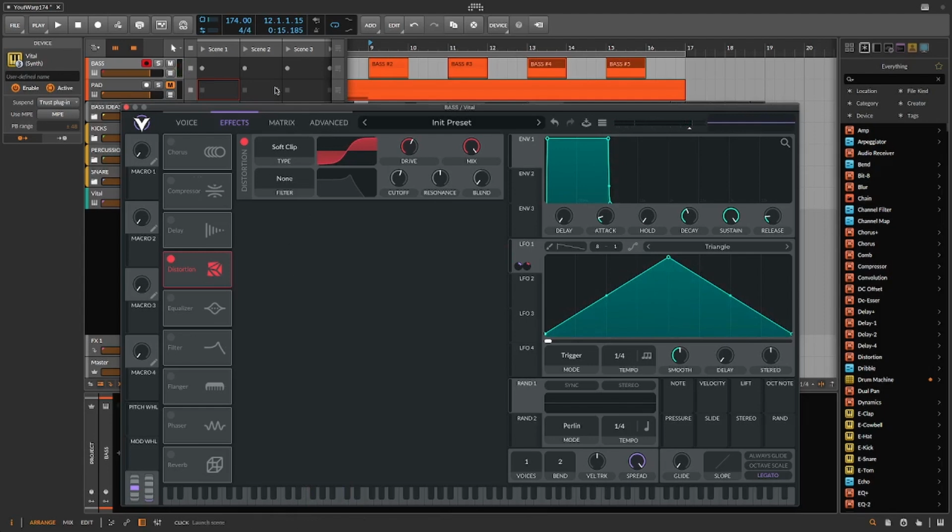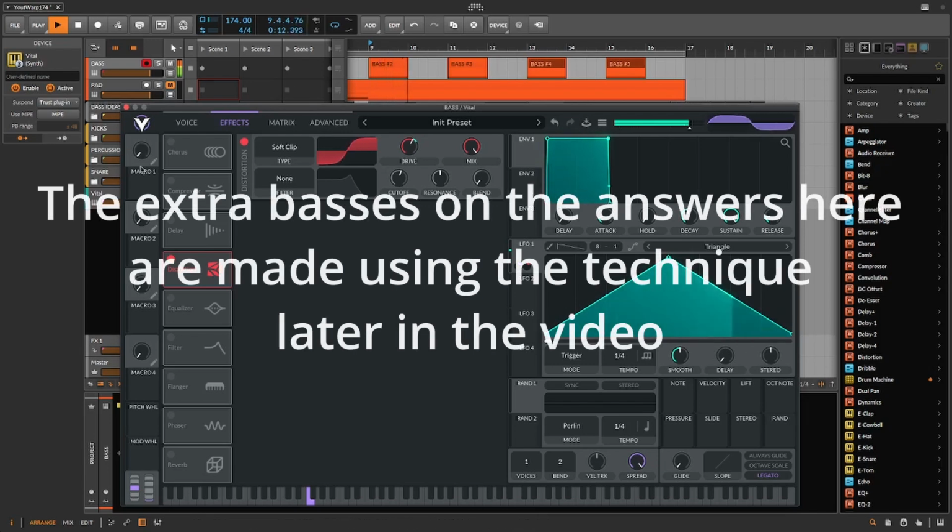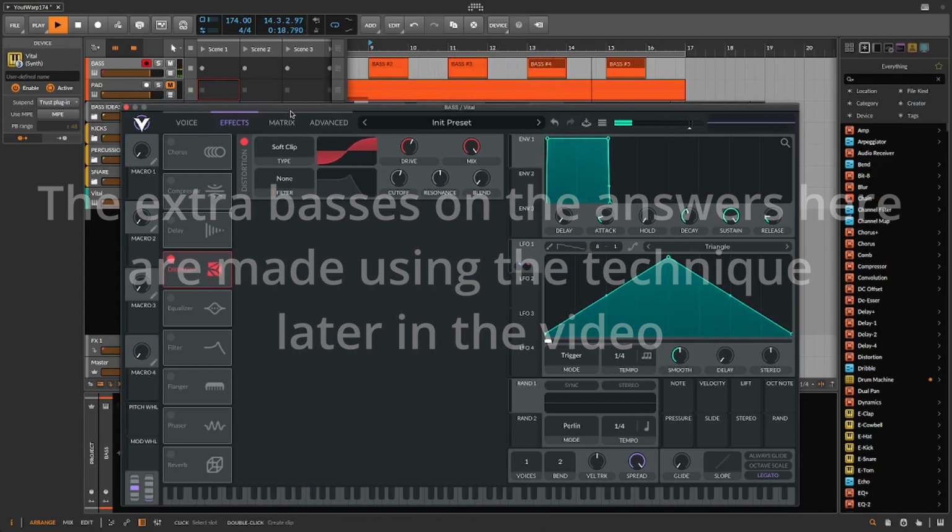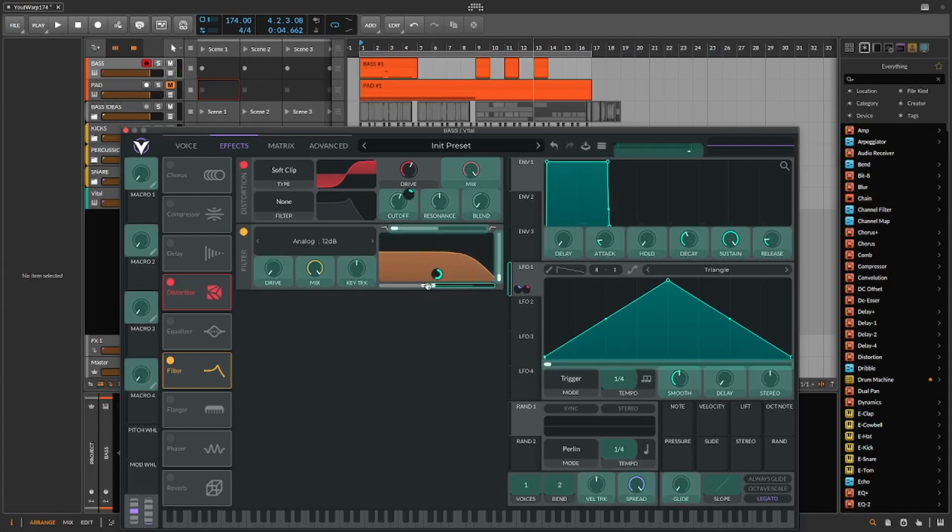So we've got something fairly decent already, but listen to this now. Could add a bit of modulation to this as well.